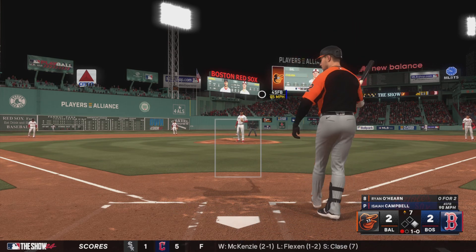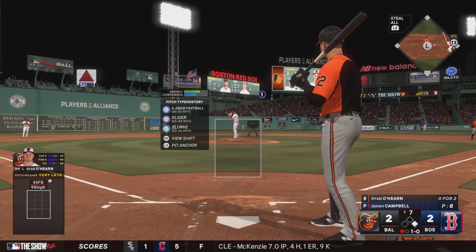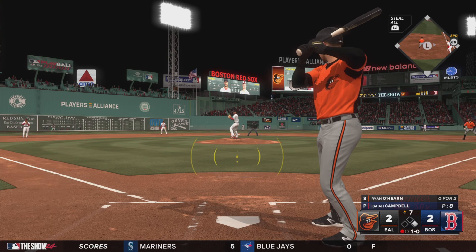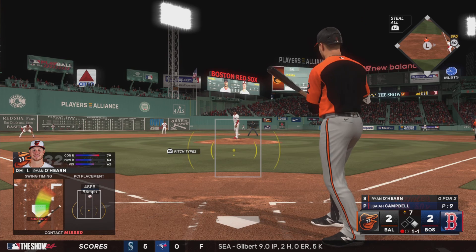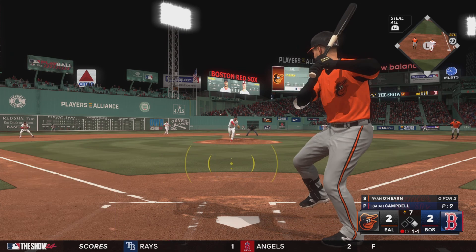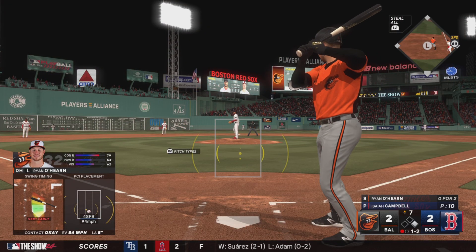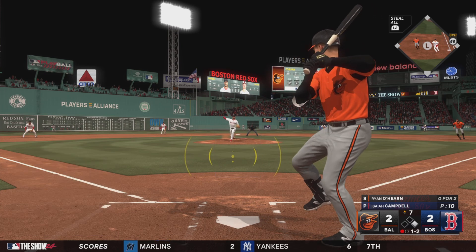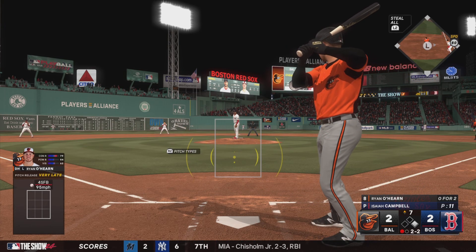First offering misses badly for ball one. The Red Sox have some bullpen action — Brennan Bernardino, the young lefty, looks to be getting himself ready. Number 63 getting cranked up as well. Swing and a miss as he was late — pure base runner, you've got to stay dialed in. Look for anything in the dirt, try your best to get into scoring position. Count one and two. The two strikes — there might be some movement at first base to stay out of the double play. The 95 missed up top, and the count is two and two with the go-ahead run at first, here at the top half of inning number seven.